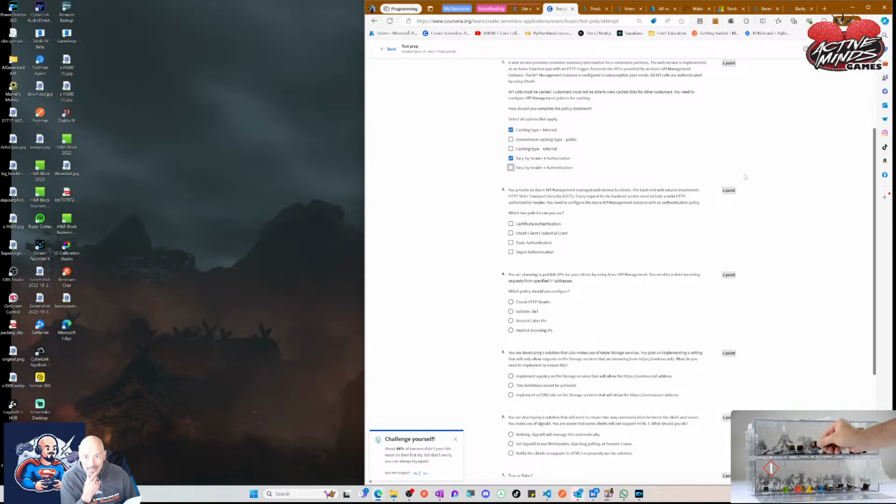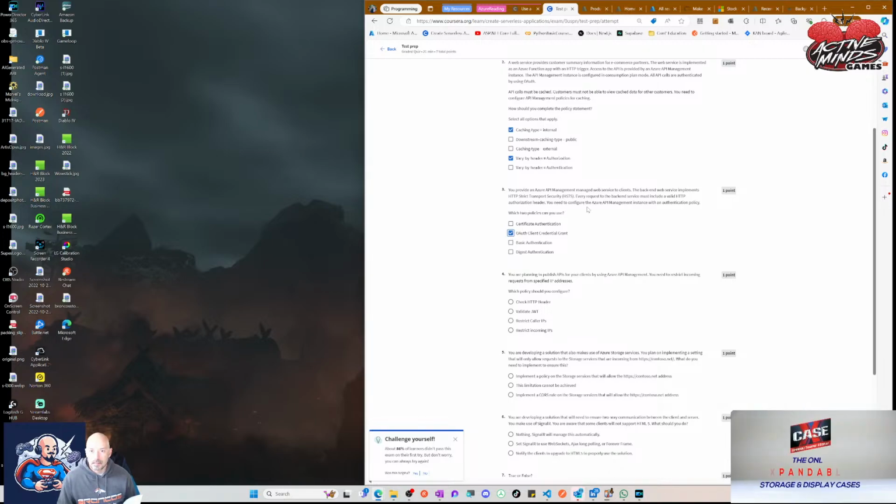Which two policies can you use? Well, this doesn't even mention OAuth. Basic authentication, digest authentication. I don't know, basic authentication.